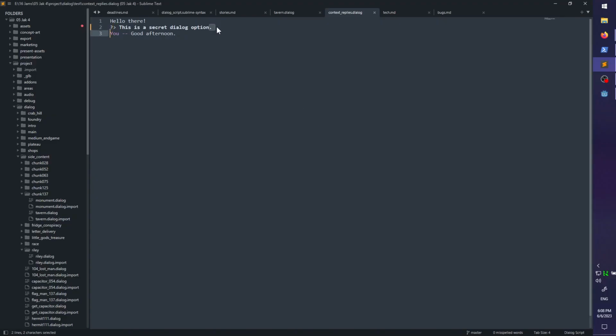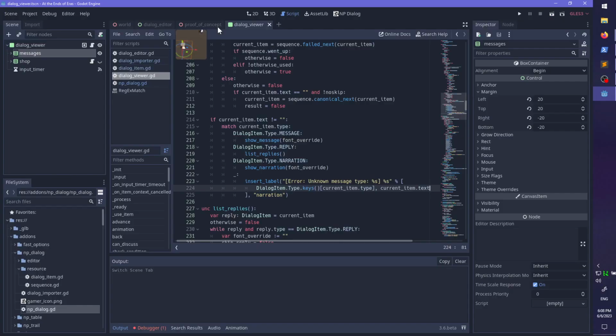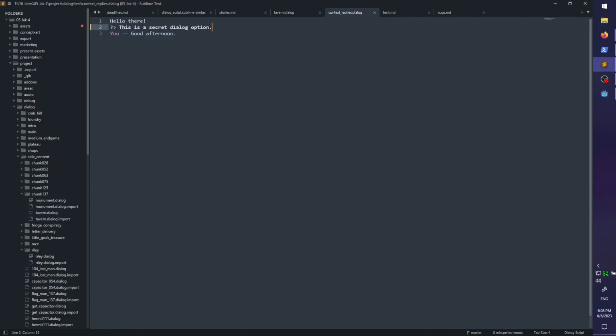Oh wait, hang on. How does this work if I only have... So I think the conditions here will be the conditions that appear when the player chooses this, or for this to show up in the player's menu.